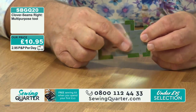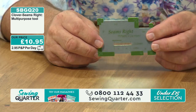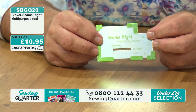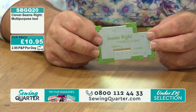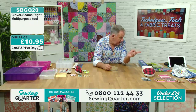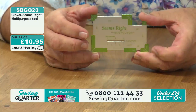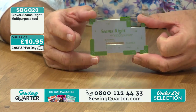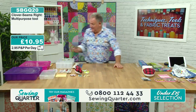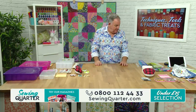You can measure a buttonhole, length of a buttonhole, length of stitches, you want to do anything like that. It is just fantastic. And it slips into your purse or into your sewing kit. Always sells this, £10.95. Now, this is by the same lady that's done the one that you slide into your cover for your iPad and things like that, your tablet cover. £10.95. Right, now, everything from now on, under £10. Under £10. What's next?